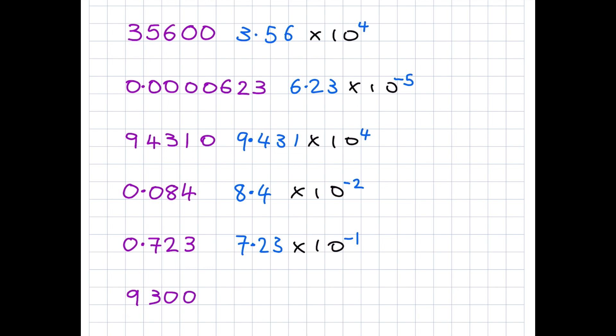How about the last one? Pause the video if you need to. So the first step, we find the first number that is not a zero, starting from the left. In this case, that's a 9. So we put the decimal point after that and we get 9.3. The other way of thinking about it is where can you put the decimal point to turn this number into a number that is greater than or equal to 1 but less than 10, which 9.3 is. If you got that right, well done. But if you didn't, that's not a problem. That's how you learn.